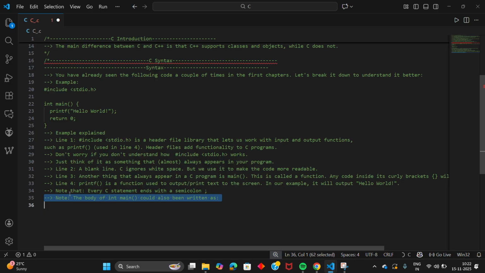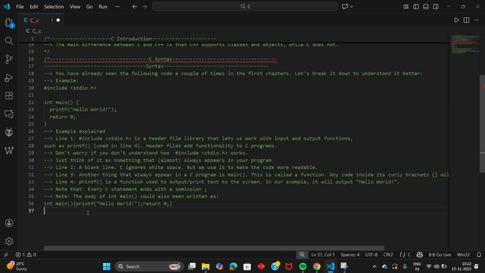Next, note that the body of the int main function could also be written as int main printf hello world return 0. We can write the whole code in a single line like this, but we write it in multiple lines to make the code readable.